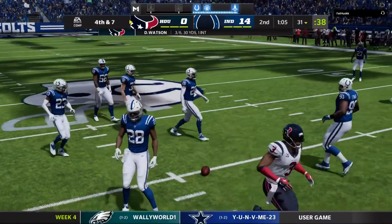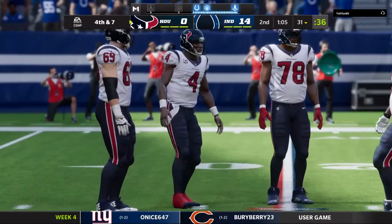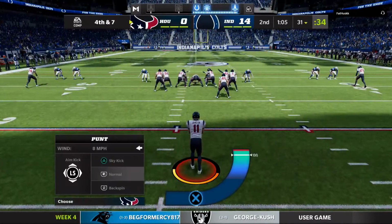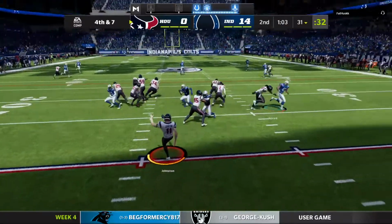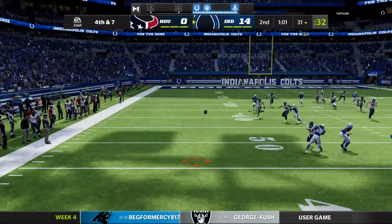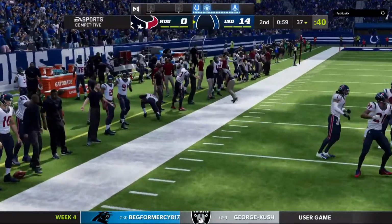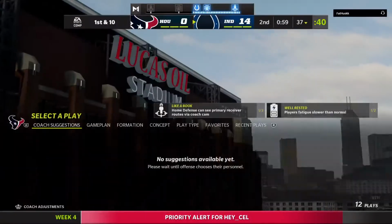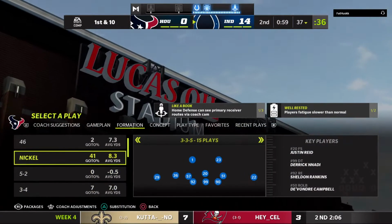Oh, not sure he saw the linebacker there as that's batted down and incomplete. As a defensive back, you have some weapons at your disposal that we don't often talk about. And you can read the receiver's eyes, you can read his hands, and you know that the arrival of the ball is imminent. And that allows you to make a play on it and oftentimes knock it away. At their own 37-yard line.